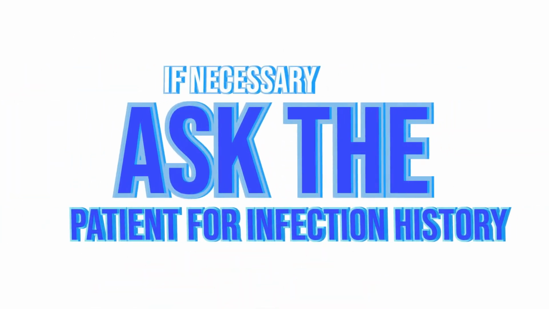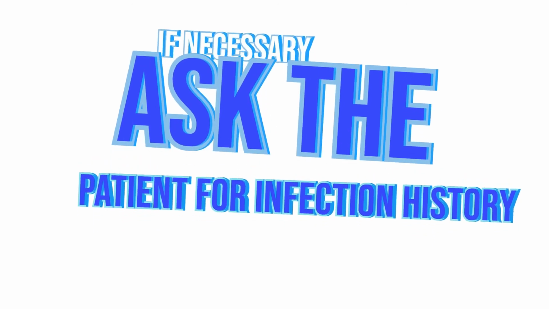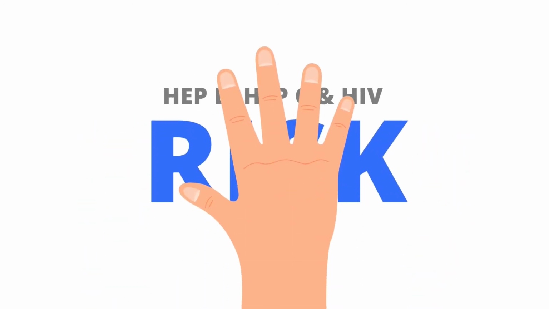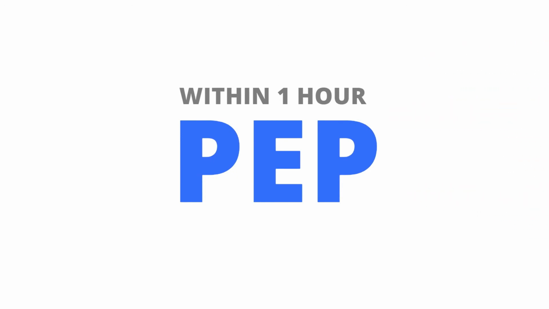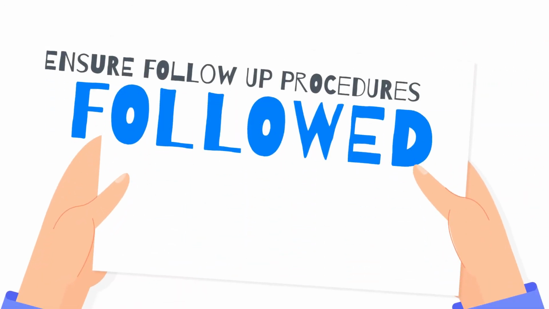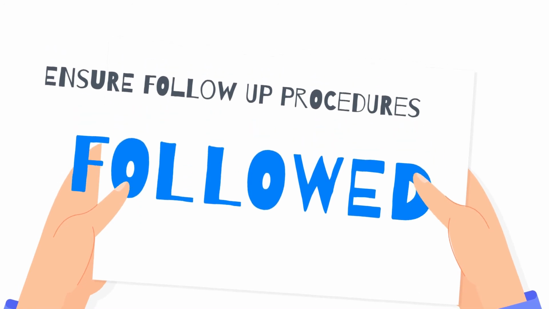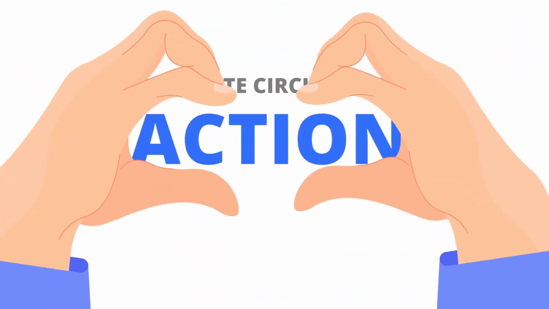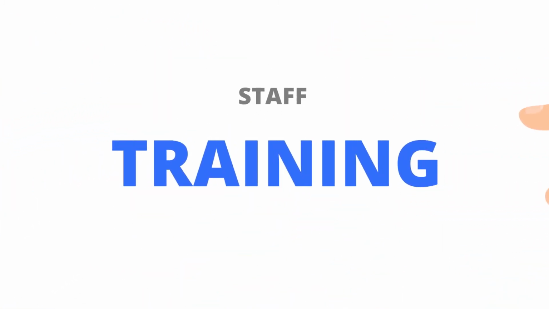If necessary, question the patient, who should be kept in immediate contact until the occupational health expert has been consulted. Questions include a previous diagnosis of infection with HIV, hepatitis B or C, and having a high risk of HIV infection. Ensure that post-exposure prophylaxis for HIV is started within the hour if necessary, plus health surveillance or other follow-up actions as required. Notify the Health and Safety Executive if there have been HIV or other reportable exposure. Investigate the circumstances that led to this injury, take actions, and arrange for training to minimize the risk of recurrence.